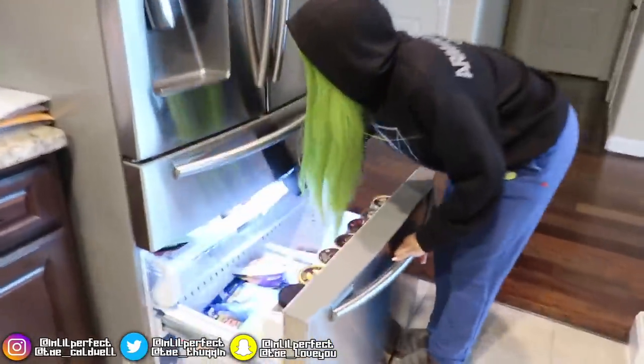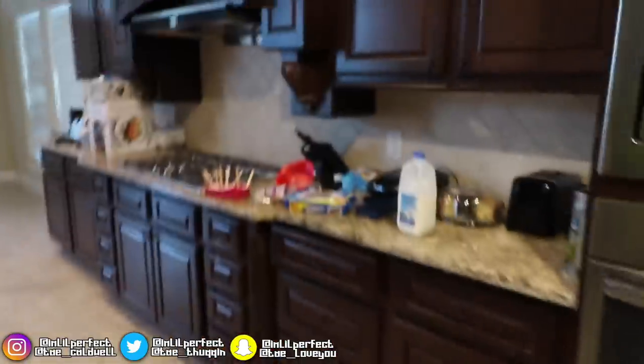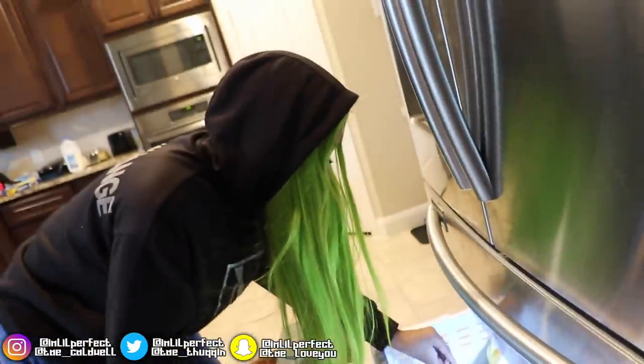Ooh. We're gonna open the freezer up. Okay, open it up. Make some room, baby. Scooch it on that. I'm gonna be very extra careful because I filled this all the way to the top. Take your time, baby. Don't break your bike now. We're just gonna eye it because I don't know the exact time stamp, but I'm gonna tell y'all. All right, we're gonna let them chill for a little. 2 hours later. Okay, now that the popsicles are frozen, we're gonna take it out and try it.